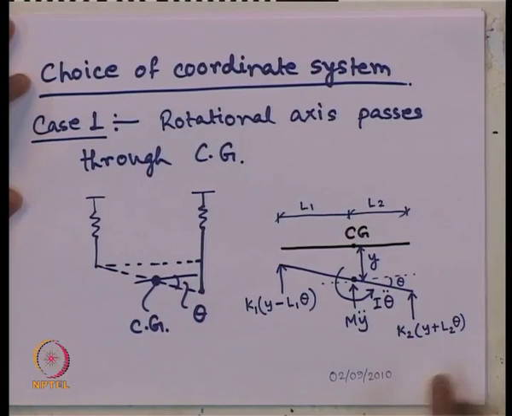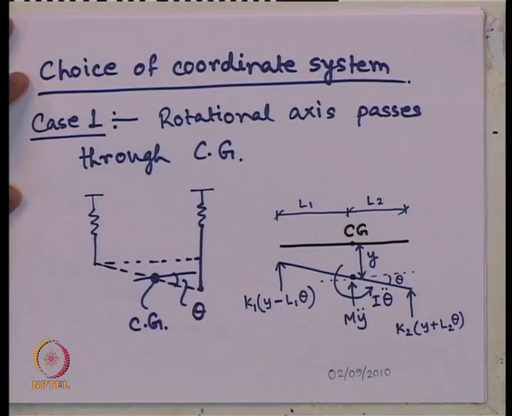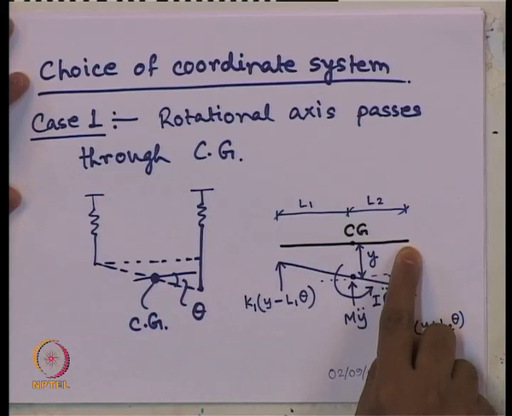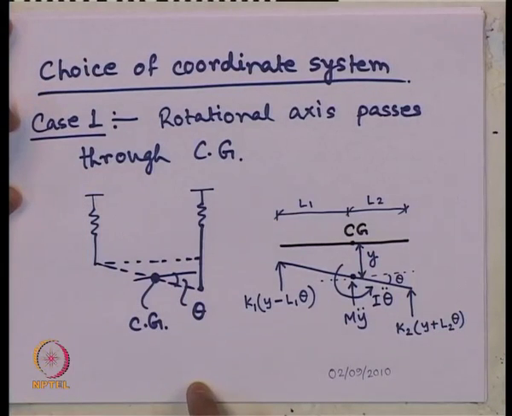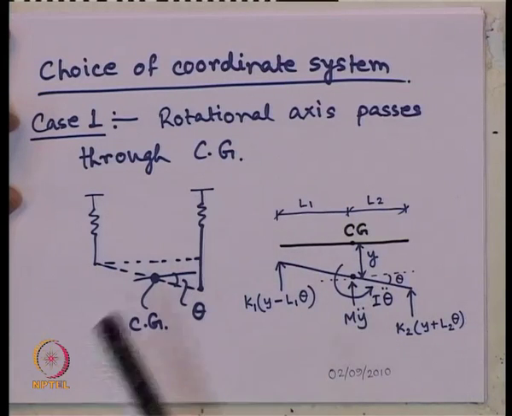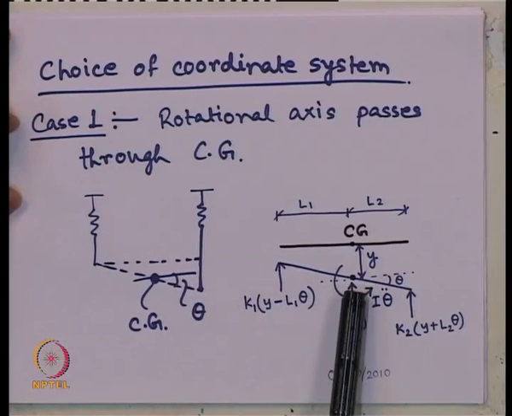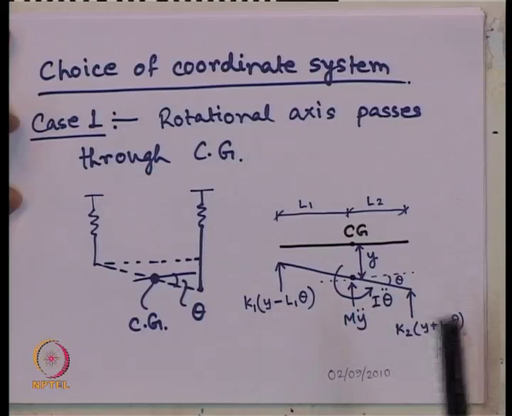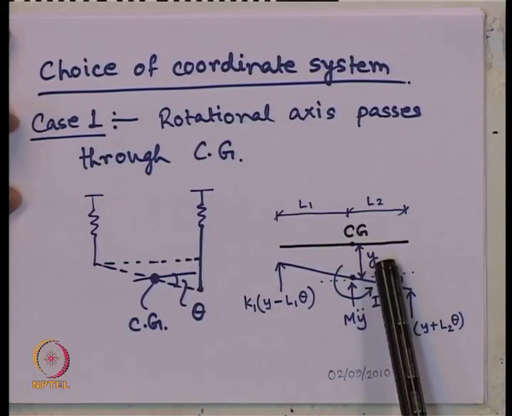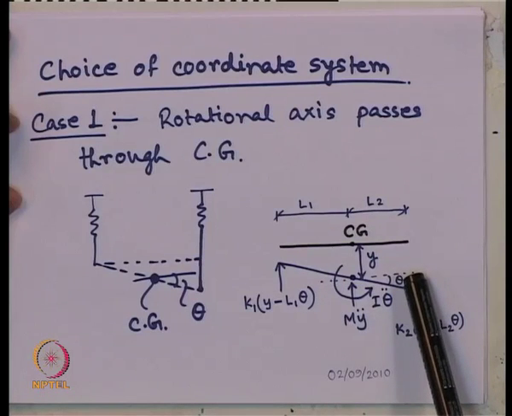Vertical, definitely we have no choice, but with respect to the initial position, it has vertically displaced, let us say at an instant of time vertically downward. So, this is our reference level, the black line, the datum, with respect to which we have considered case 1, where the rotational axis passes through the center of gravity of the beam. So, it has vertically come down as well as it has rotated about its C g. So, these are the two degrees of freedom, and the vertical displacement is y of the point C g, and the rotation about the C g is theta as shown here.